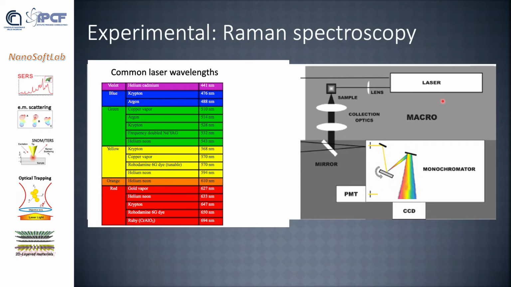In modern Raman spectroscopy, the light sources are typically lasers. Here is a list of some common laser wavelengths typically used. We typically use argon in the green, helium-neon in the red, or otherwise there are some other near-infrared laser diodes. Light is focused on the sample compartment and the scattering is collected at different geometries. This is a 90-degree collection geometry and light is sent to a monochromator. A monochromator allows to disperse the different components of the Raman scattering, and detection is typically carried out by charge-coupled devices or photomultipliers.